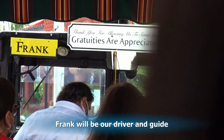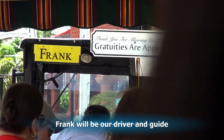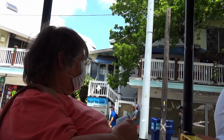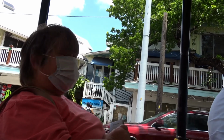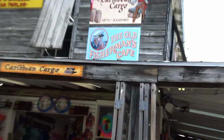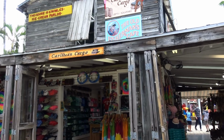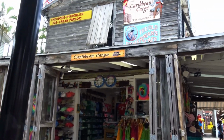Now we're at the northern end of the Caribbean Basin. That's what keeps our temperature so moderate throughout the year. We average 77 degrees. The hottest it's ever been here is 97. The lowest it's ever been is 41. We are the only city in the continental United States that can honestly say that we've never had frost and we've never had snow. Now our tour is going to be about 70 minutes long.